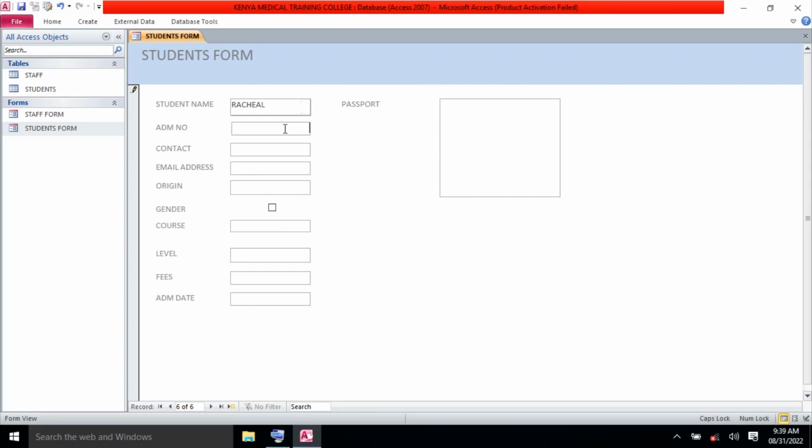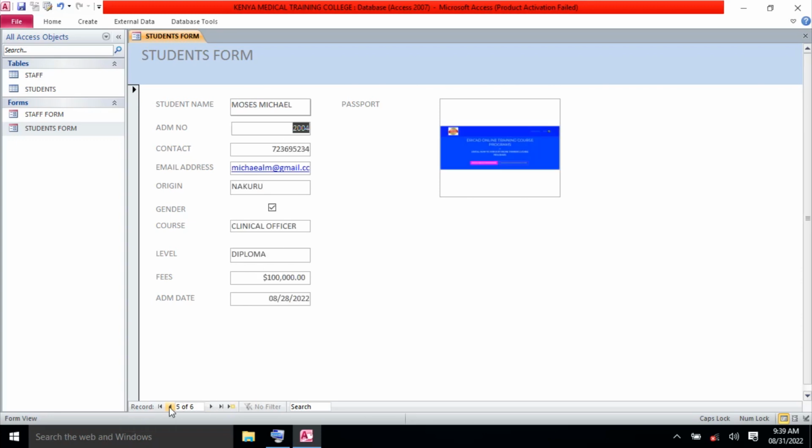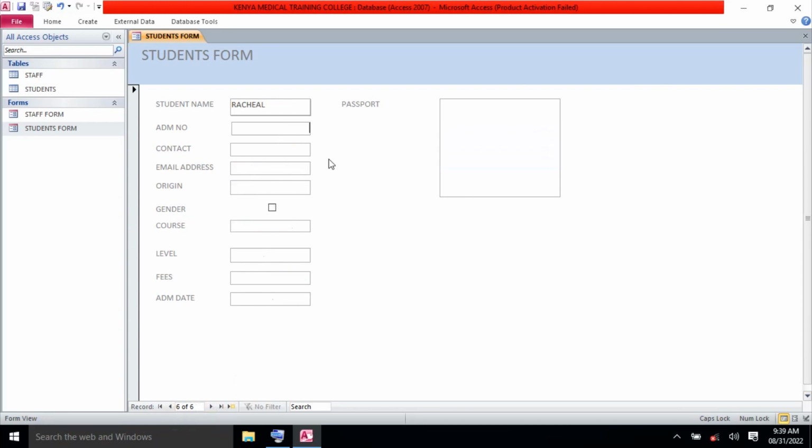And Rachel has an admission number. Okay, let's look at the previous admission number here. Previously 204, so Rachel is going to be 205. And this is the contact for Rachel. And we have email address.